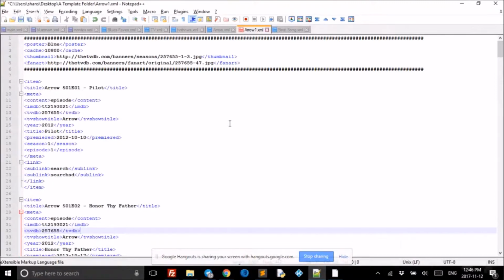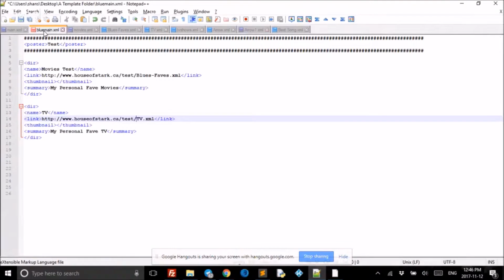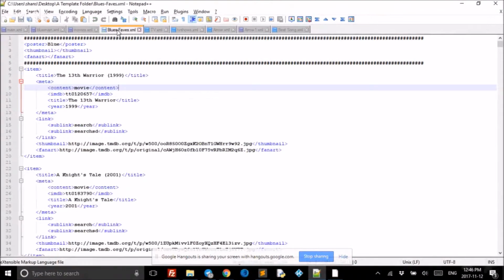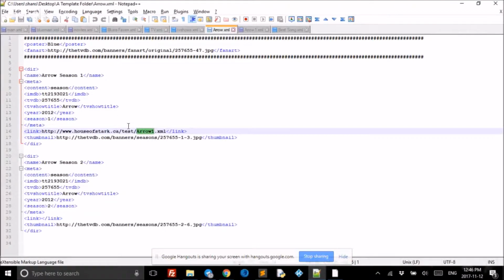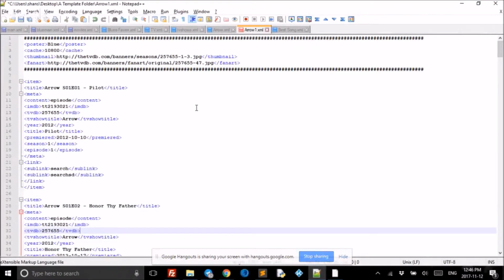Okay, so now you've seen main directory. So here's my main. You've seen my movies directory, which looks like this. They're items, and they play. They have links and sublinks that actually play in Nanscrapers. And the same thing with TV: it is a directory. It just links to another folder. Seasons is another directory, links to another folder. And then this one is the actual episodes that play.